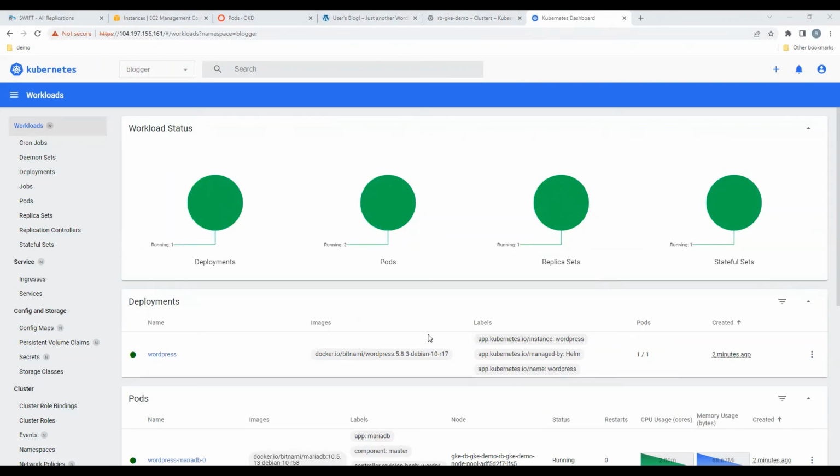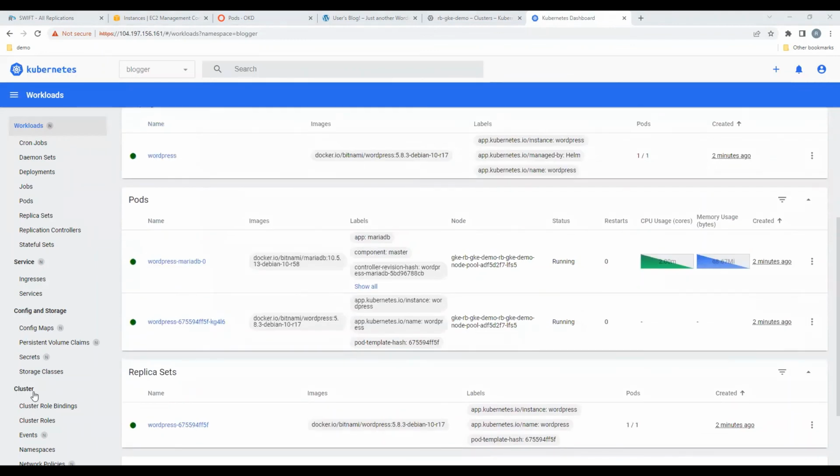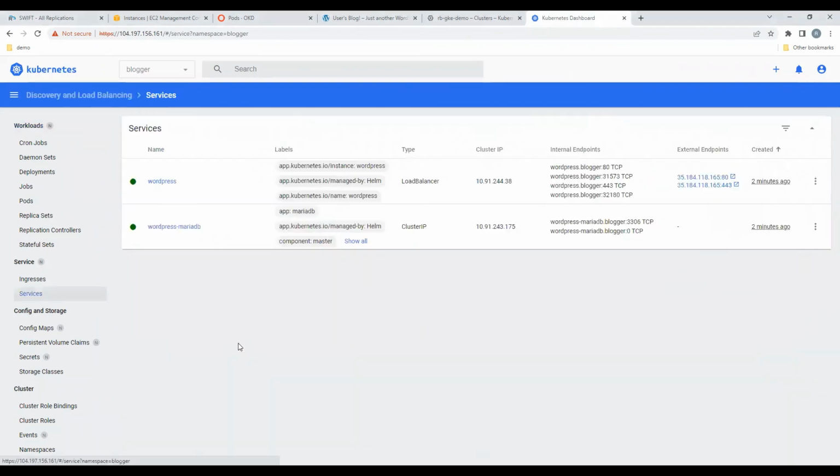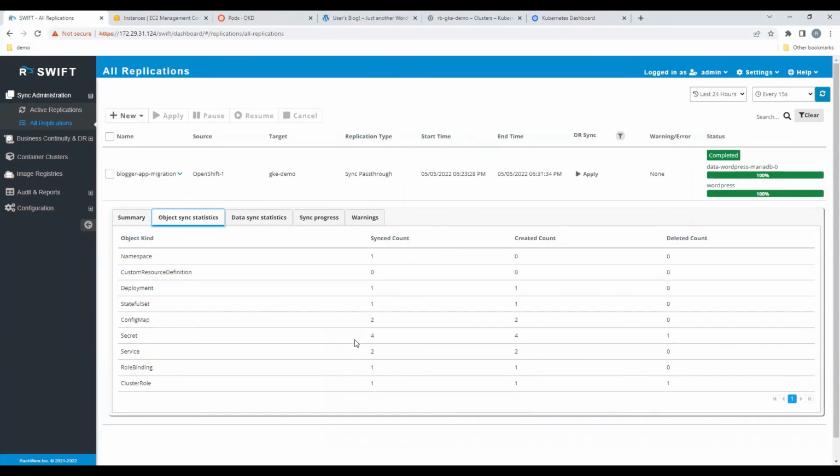All the objects are deployed successfully. Let's go to the services. Services are also created. Okay, the operation is completed successfully.